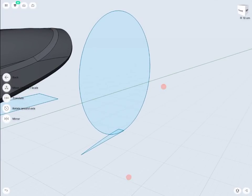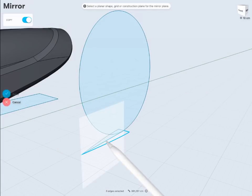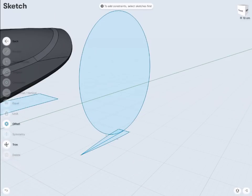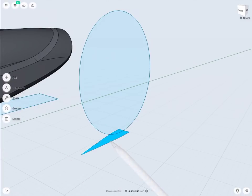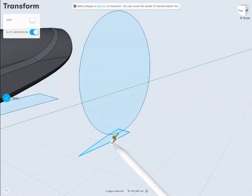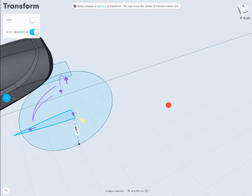So this shape needs to be mirrored, so I will select that shape and use one of these middle edges as a mirror line, symmetry line. And at the end I'm going to trim that line because I don't need it in the future. Alright, so now I need to move that shape kind of in the center of my wheel. It doesn't have to be in the center. I can rescale it and I can fit it into my shape properties.